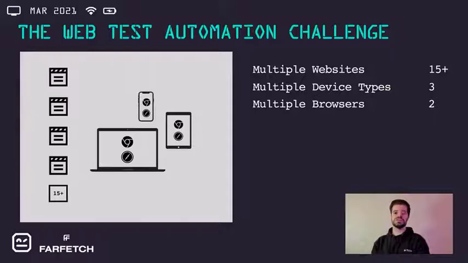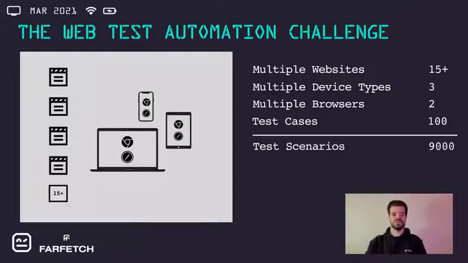We then identified roughly around 100 test cases that were prone to automation. Doing the math, we would end up with close to 9,000 tests to automate. So just a note here, even though with our solution we were allowed to test all these conditions, we didn't end up implementing and executing all the tests under every condition for every website. We follow a risk-based approach for selecting the tests for each website, but it's still a very high number of automated tests to create and maintain.